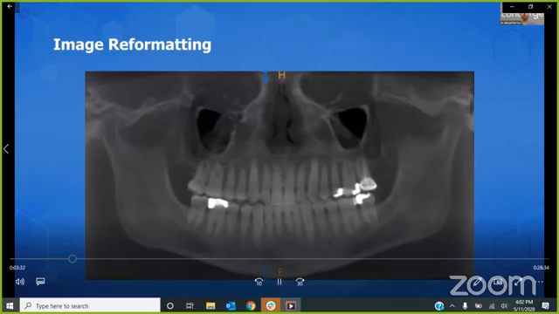Now, I still consider the reconstructed panoramic view the gold standard. This, you're going to be able to see pretty much everything that we're used to seeing as dentists. Don't forget, like when we were in dental school, this was one of the main views that we always had, this and periapical films. So I still think the reconstructed panoramic view gives you the best idea of what's going on in the patient. You can see the condyles, you can see the maxillary sinuses, you can see the tooth-bearing areas and the dentition themselves. So this is definitely, in my opinion, still the gold standard. And I include this in all of my radiology reports. This is the very first image that you're going to see.